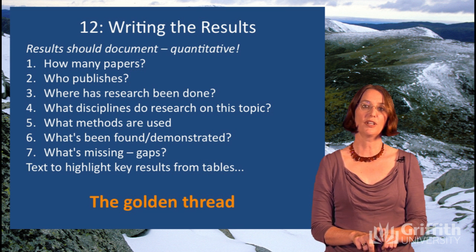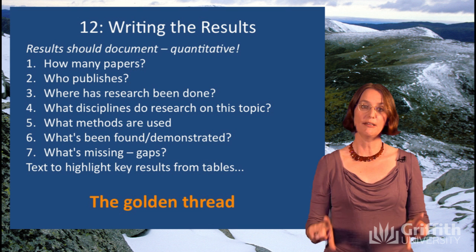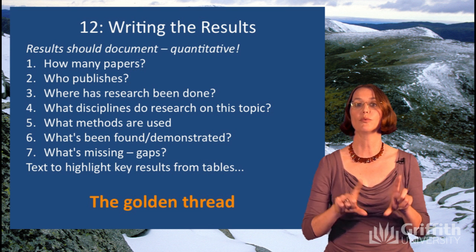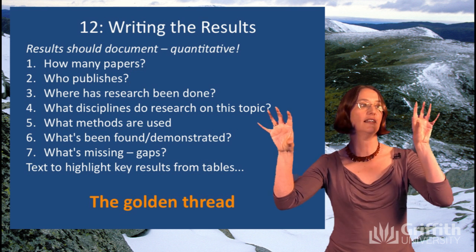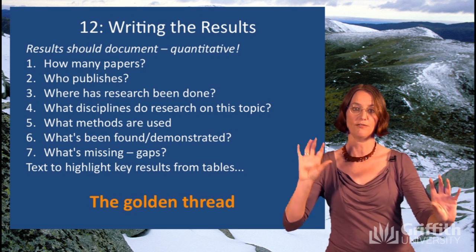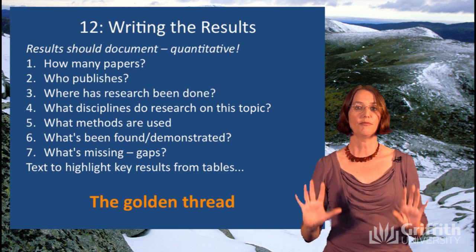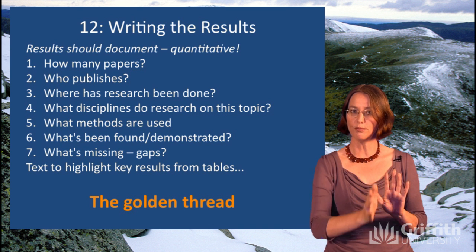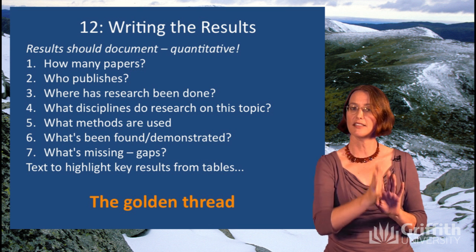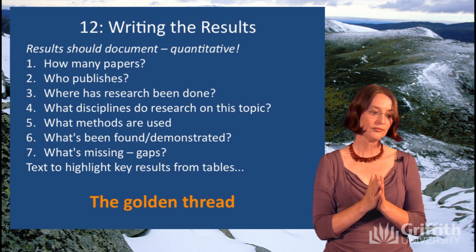Then you go down to work out what have they found. So what did the research demonstrate? What were the variables? What were the results? What are the key things? So in effect, you have tables here and you have text here matching each of those. And so it's quite a structured way of putting it together. And remember in that, keep in mind what we call the golden thread, the whole aim or point of the paper and the thesis. And that's what you need to make sure goes right up front.